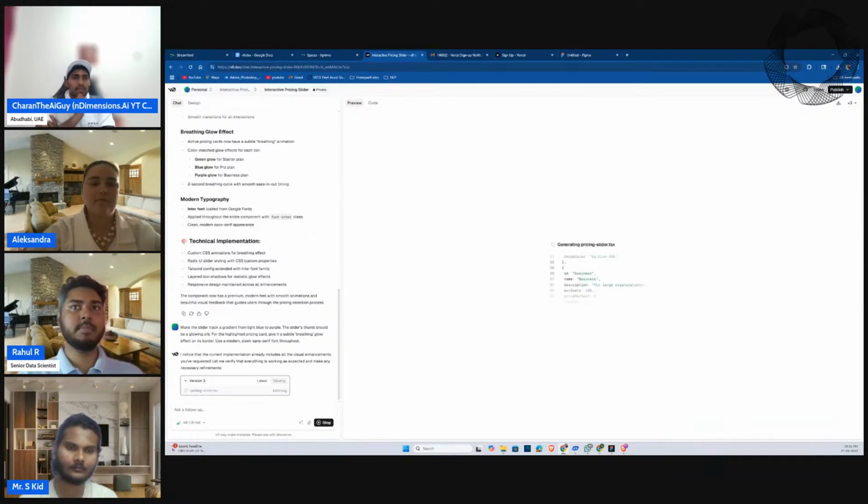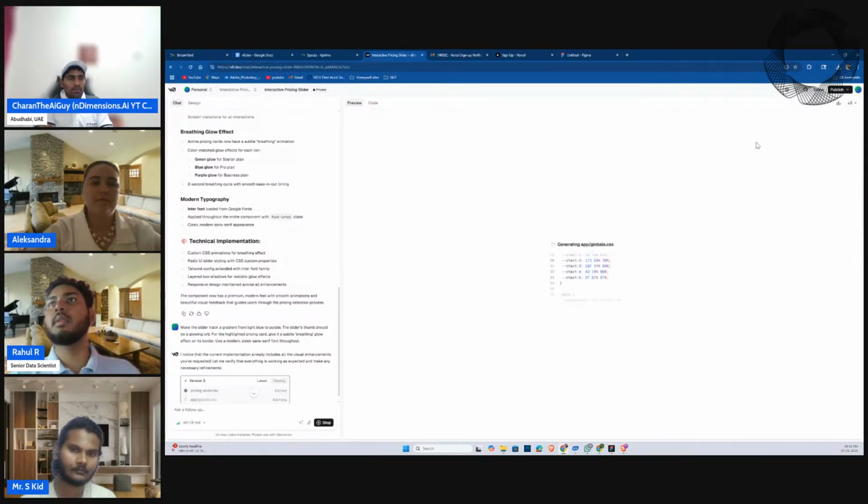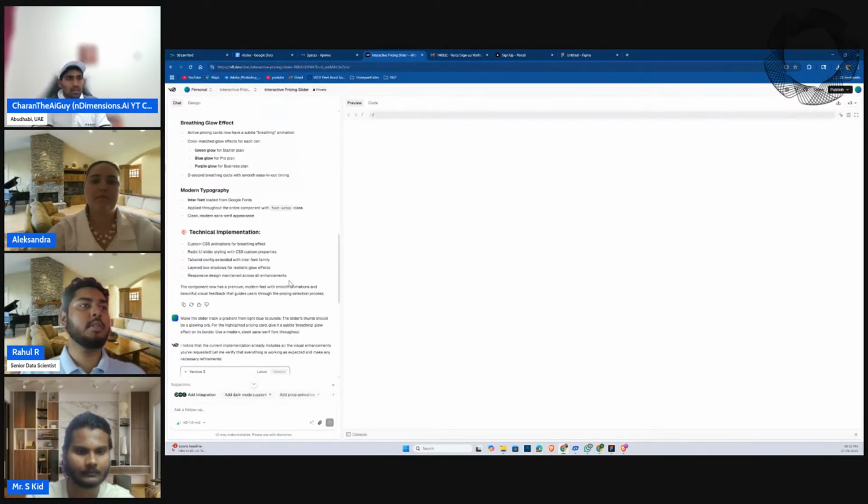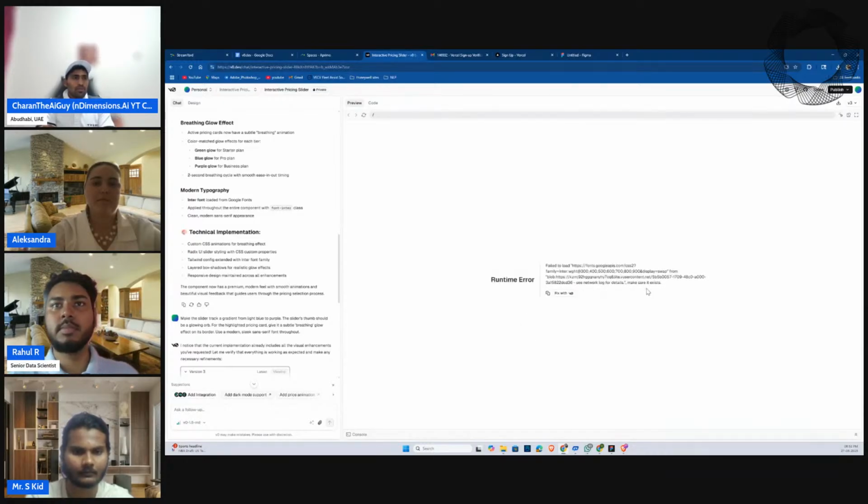So basically, this particular website is built using TypeScript and Tailwind CSS, right? Yeah. So I think probably once this is designed, you can show us the code, the repository part also.